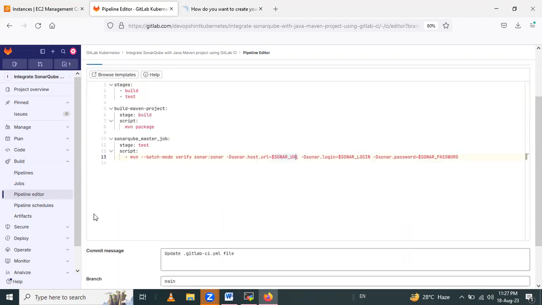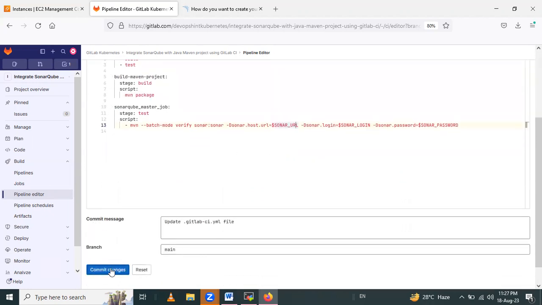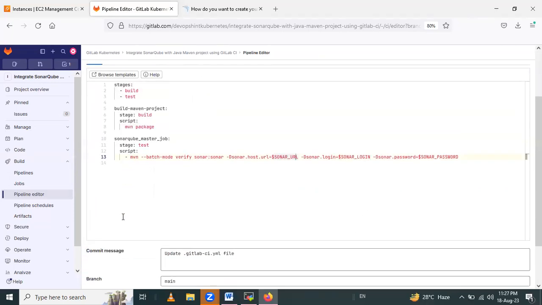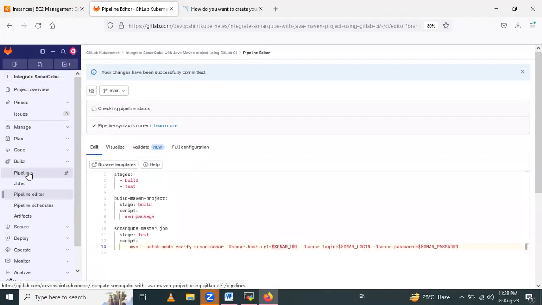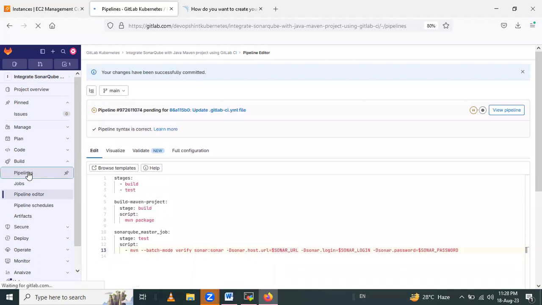Okay, so now I will commit the changes here, and you can see the pipeline. Click on commit changes and go inside the pipeline.